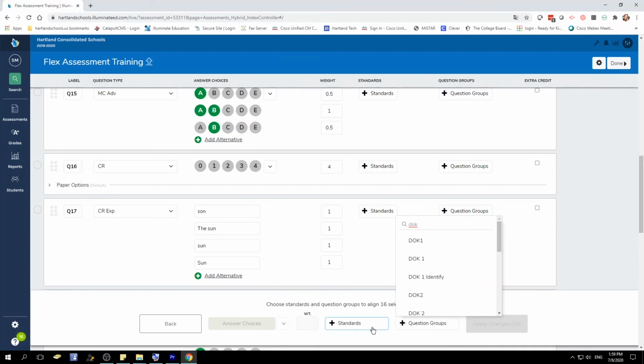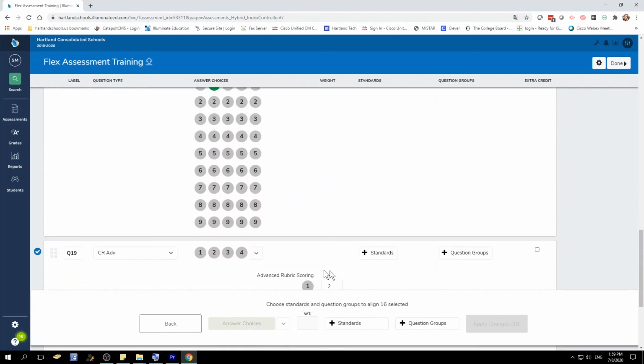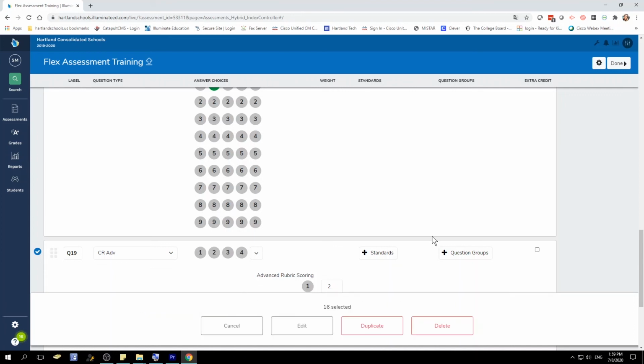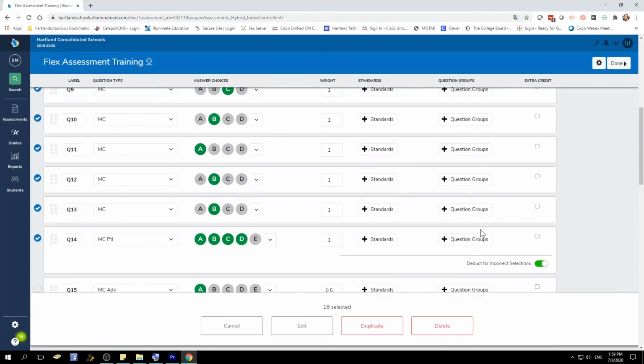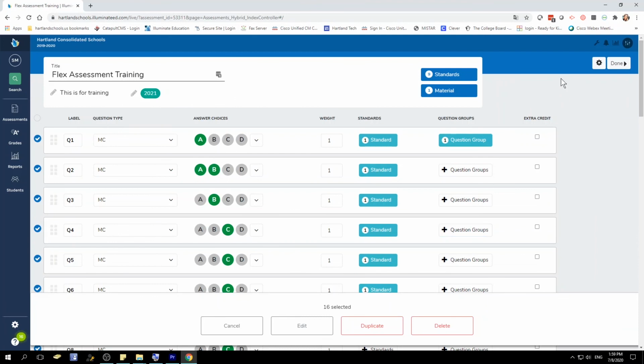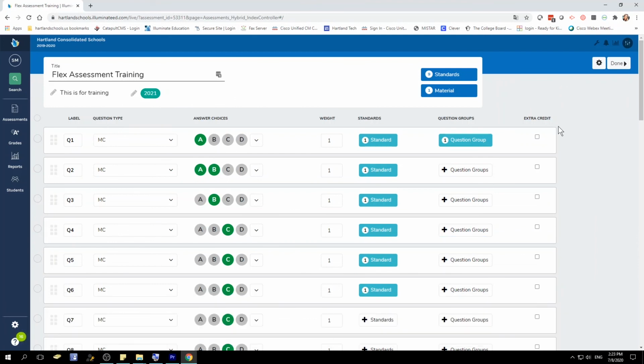You could add standards, question groups, change the weight of your questions and your answer choices all at once. But I wanted to show you individually since we were taking a look at those different question types, standards, and question groups. So that is how you can add question groups and standards to your assessment. And once you've added all of your standards, question groups, and are happy with your answer key, click Done.